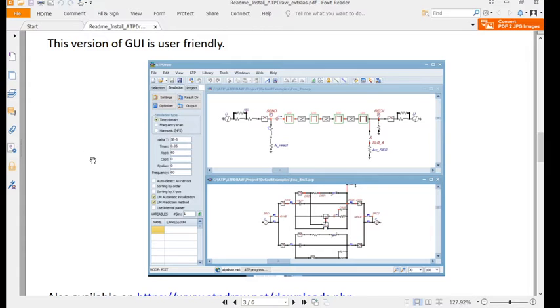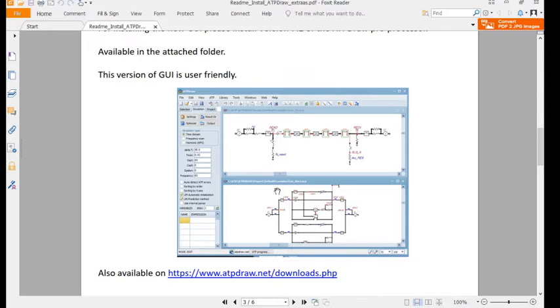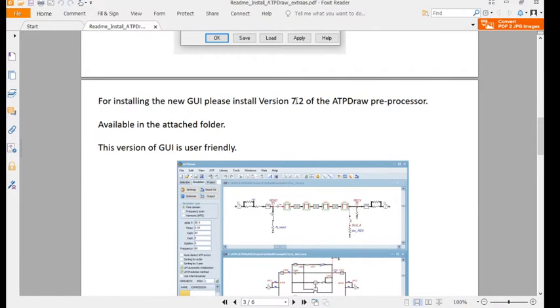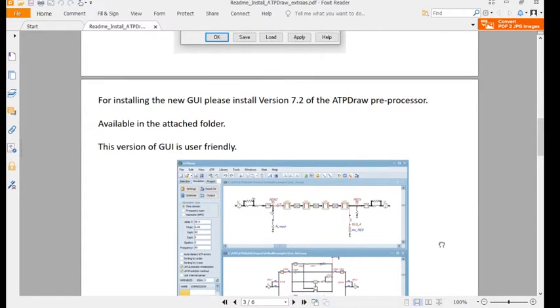You can do the same things there, but there are more advanced tools like metering, plotting and reading a lot of files with this new version 7.2. It's just a preprocessor, so the version won't change the solution.